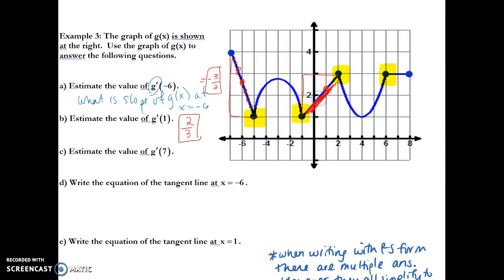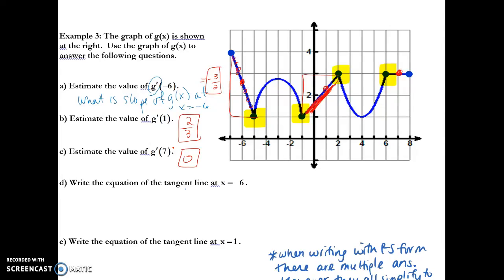and that would be the slope for any point on this line I have just colored red. All right, now if we look at g prime of 7, over here at 7, that is part of a horizontal line segment, and we know that horizontal lines have a slope of 0. So notice how there was no equation necessary. We were able to figure all of this out just by looking at the graph.